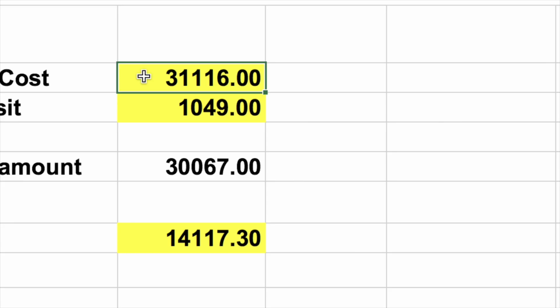A better one to go for, and there are two others. One is a gap cover policy that will pay you the invoice price. So they're not going to just give me £6,038 in this example. They're going to give me the difference between 21,000 and the original purchase price, which in my case was 31,116. So they're going to give me over £10,000 so I can go out and buy another. So that's what we call return to invoice gap cover.